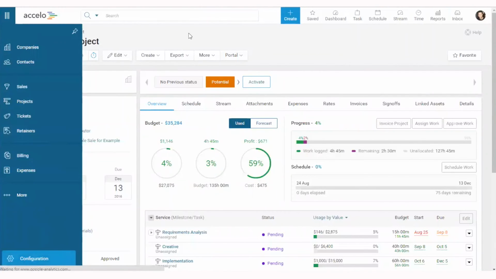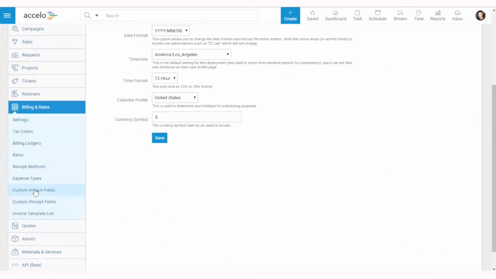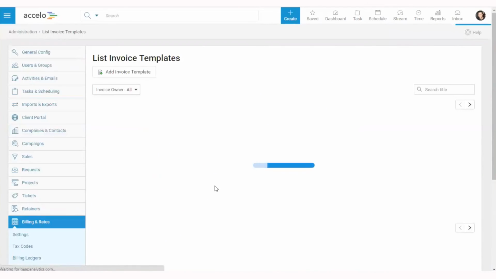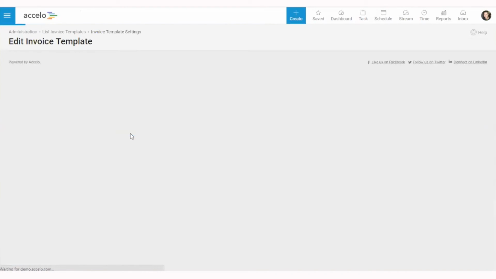One of the things that folks were asking for a long time from Accelo is the ability to have a lot more flexibility with how their invoices look, with the level of detail they provide on them. And they also really wanted to make sure that they were happening through a PDF format instead of being stuck inside email land. So that's what we've done here with the templates model.